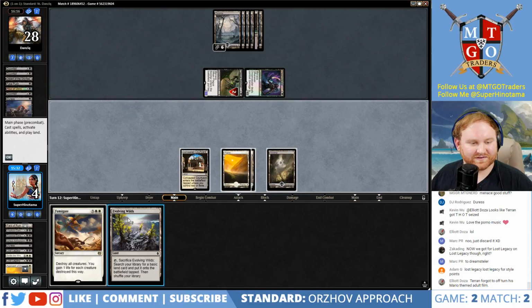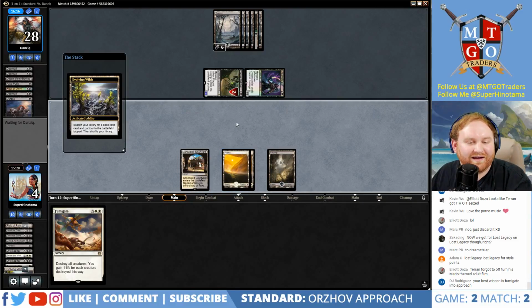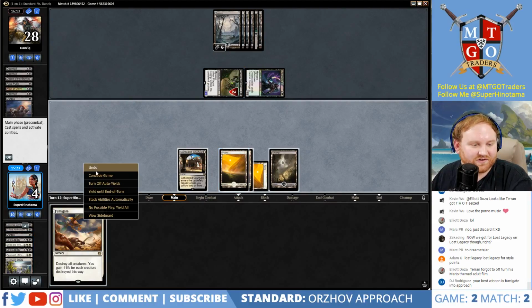Darren forgot to turn his Mario adult theme. Oh, Evolving Wilds! Why? Why? Oh, we're dead. It doesn't matter. It doesn't matter what we want. We're dead anyway. Oh, well. We tried. We tried, guys.